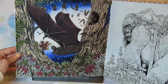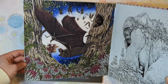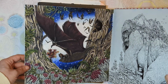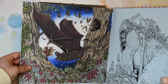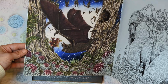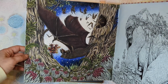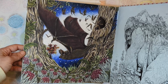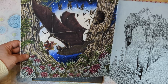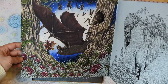So yeah, it was also fun to just try and play around and see how I could deepen shadows and mute colors to create a more muted tone instead of a bright, vibrant tone, because I wanted to create a more nighttime scene. I suppose you could pretend that it's, you know, full moon or something like that, and the full moon has lit everything up. So yeah, I also really like the color combo I managed to use for the trees. I think it works really well for this page and with these colors.